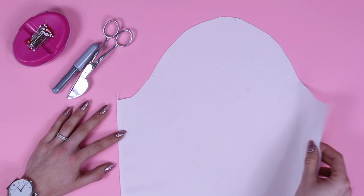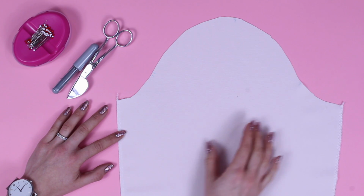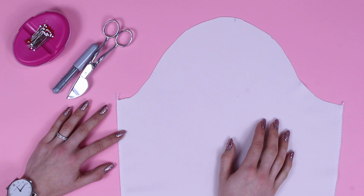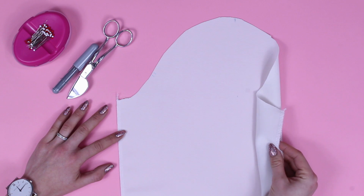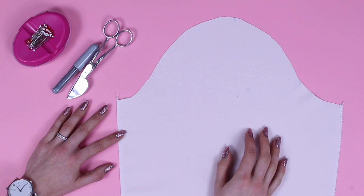Now, I've finished the edges of my fabric using the serger or overlocker. If you've got a serger or overlocker, I would recommend that you finish them now before we join the sleeve seam together. But if you're working with perhaps an overcast stitch or a zigzag stitch on your sewing machine or pinking shears, then don't worry about it at this stage. I would recommend that you finish the seams once we've sewn the sleeve seam together.